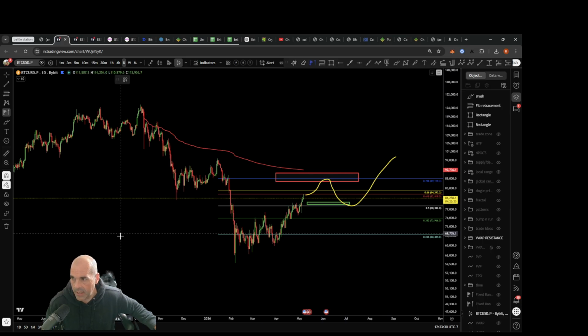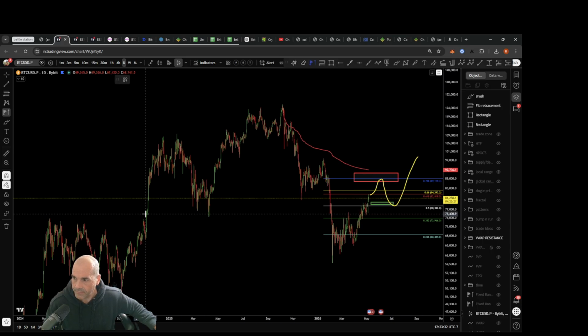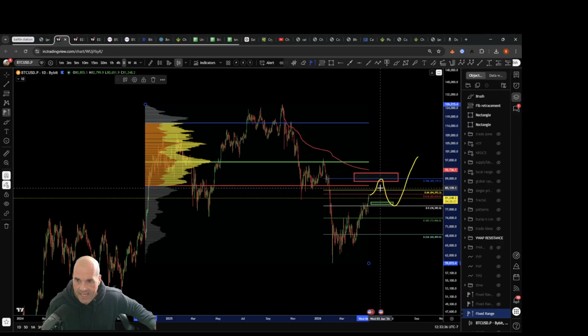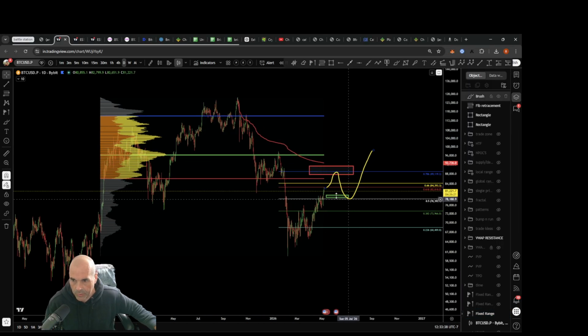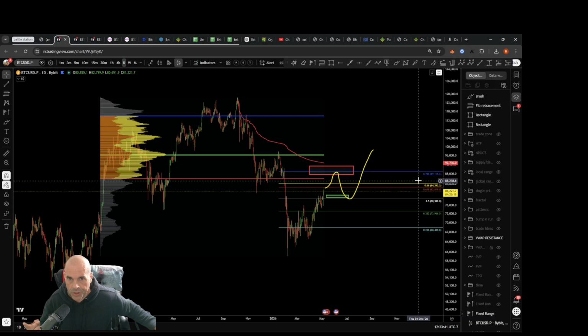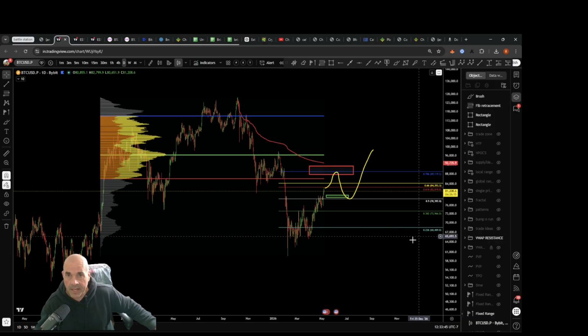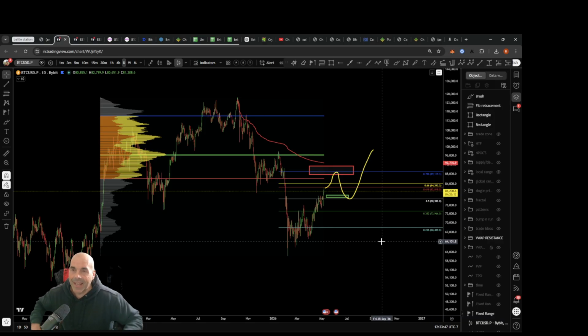This trade right here, just for example, this is a value area low retest coming back in here. I know exactly what I'm looking for. I'm looking for a market structure change. I'm not looking for an SFP. I know that if a 30-minute candle closes above this level, that invalidates my thesis. You should know these playbooks.